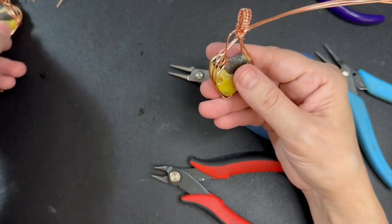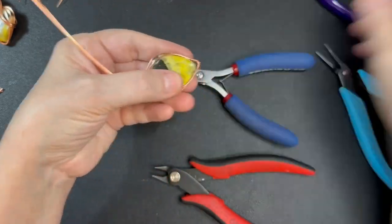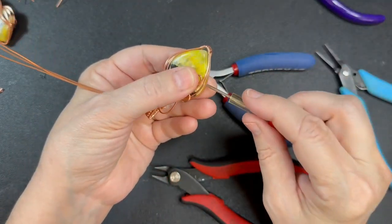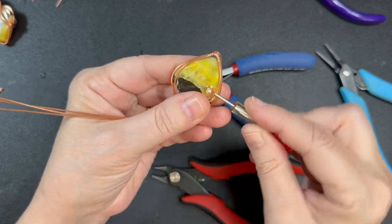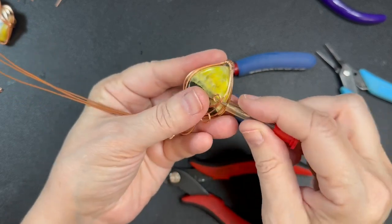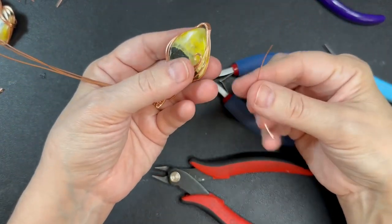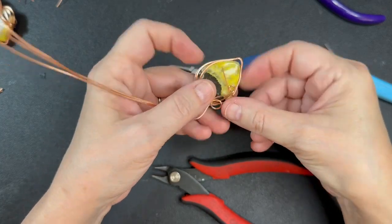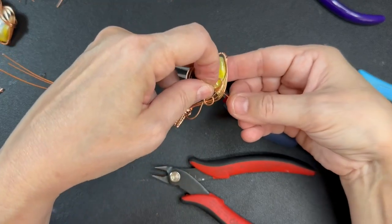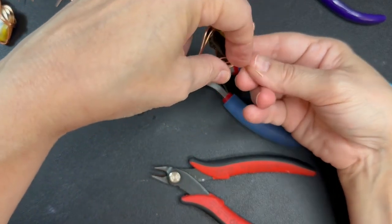All right, now we're going to try and keep this loop from popping up. So I'm going to go underneath here. If you have a thumbtack or a needle or something, you can stick under that top wire there. It makes it a little bit easier. And we're just going to take a small piece of half round wire and stick it through. And I'm going to pull this over.